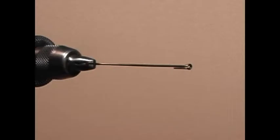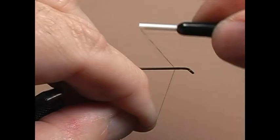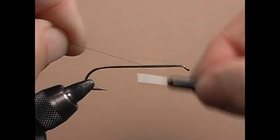This is a loop-eyed hook. We will use this to our advantage as a base for the bucktail wing. We will tie the thread on the shank of the hook and go from the eye to the bend and back to the eye to help us when tying materials on the shank of the hook.